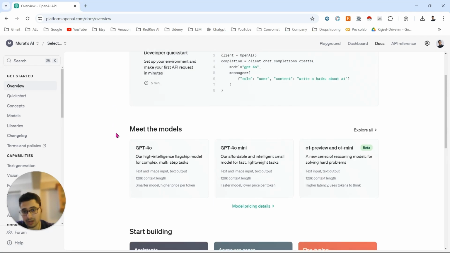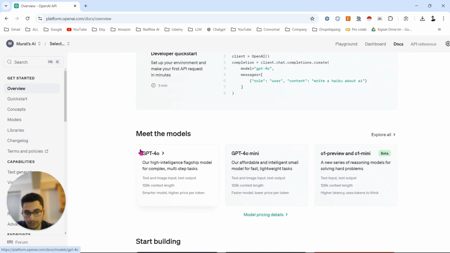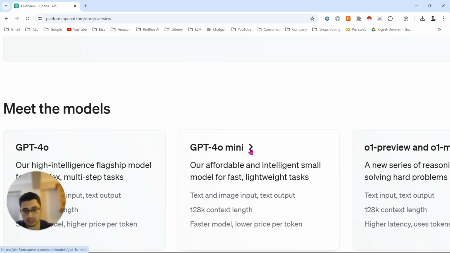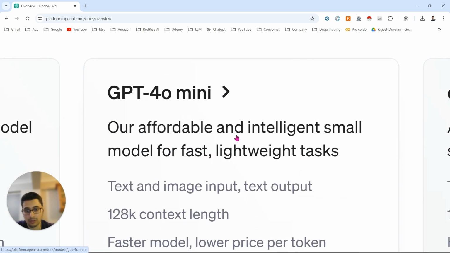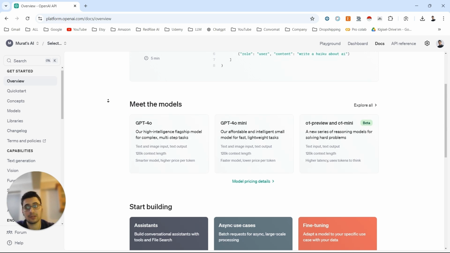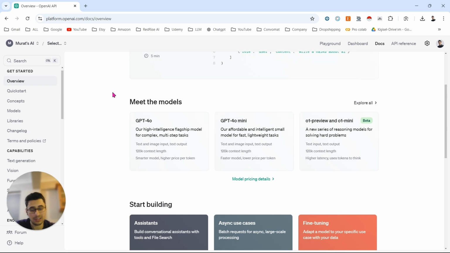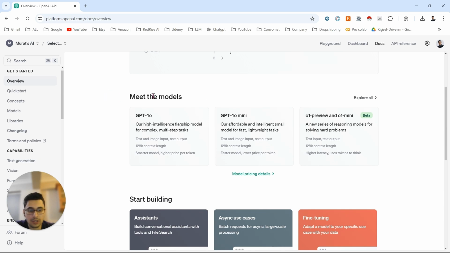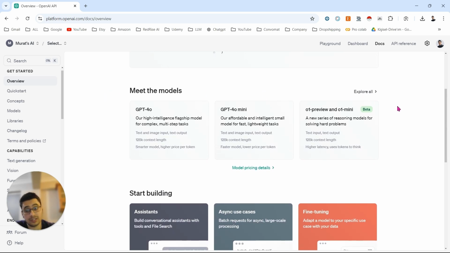We're using the latest model in our course, which is GPT-4o, and we can also use GPT-4o mini. This is more affordable. As it says here, our affordable and intelligent model, a model for fast, lightweight tasks. And this is really cheap. I've been using this for over a month, and it cost me around $5. It's not a big thing. But the previous models were really expensive, kind of like a ripoff. But in general, GPT-4o and GPT-4o mini are cheaper, so they're not as expensive as they used to be.